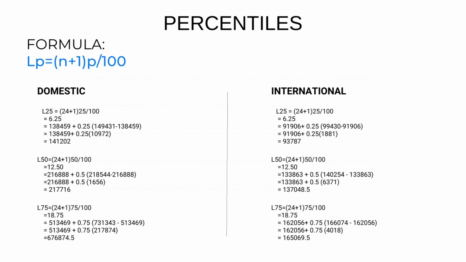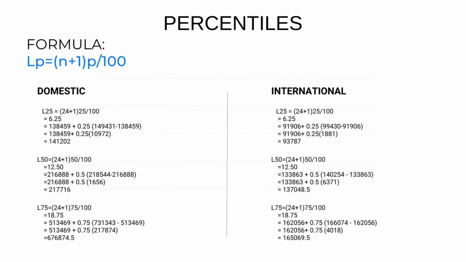I'm presenting Part 3, calculate percentiles and construct box plot in each dataset. To do this, we must calculate the minimum value, first quartile, second quartile, third quartile, and maximum value. So after rearranging the data in ascending order, we can see that the formula given is as shown. LP is the position located on the percentile and N is the sample size.